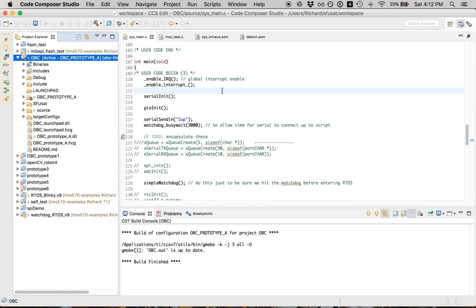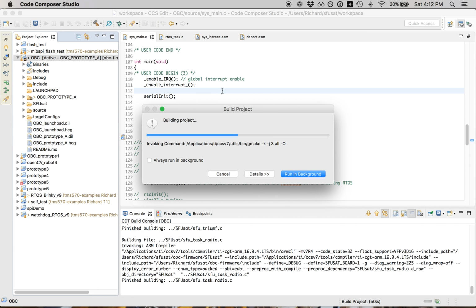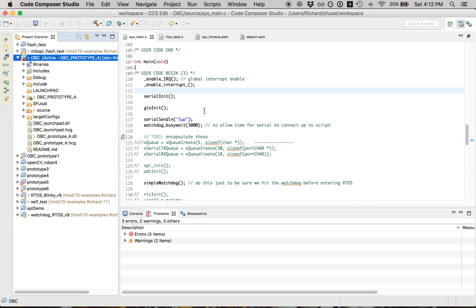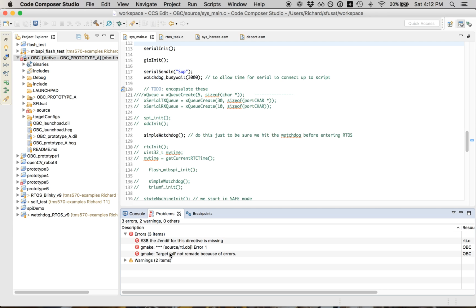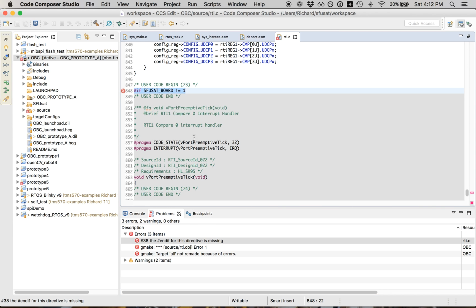Now, when you hit Build, you may have a build error come up. And this is because there is one file where we're using a define to change the configuration based on whichever board we have connected.